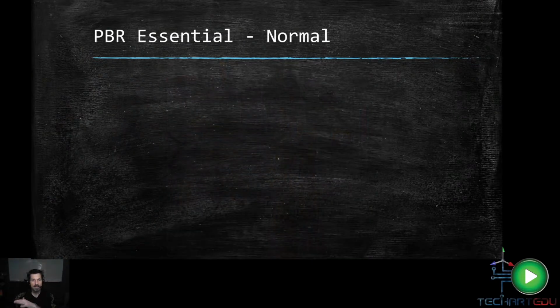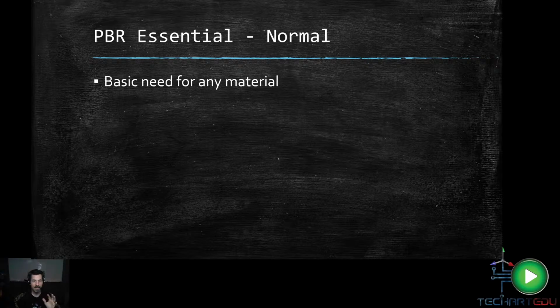Okay, now this is something that's not really a rule because it's really more of essential. Part of getting the PBR to look really good is your normal map. Now, normal maps are almost an entire science unto themselves, but really what normal maps are really good at is taking the surface normal. Remember how we said that the surface normal was very dependent on its angle and its relationship to the camera on how it actually rendered its color and how it reflected all the shininess? Well, normal maps basically go and manipulate all those little surface normals, and they make those normals behave like they're doing something that they're not supposed to.